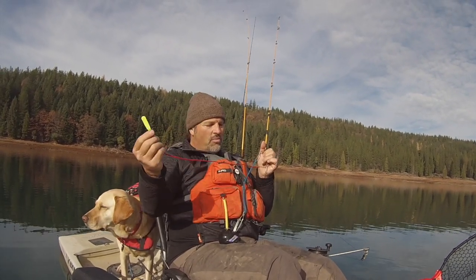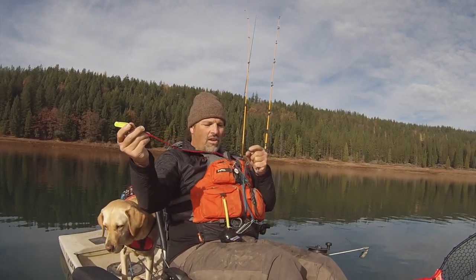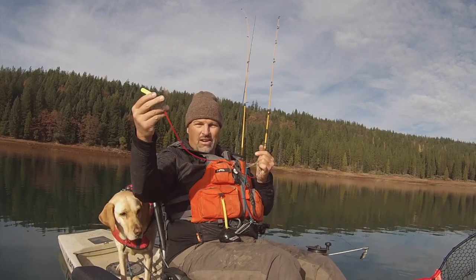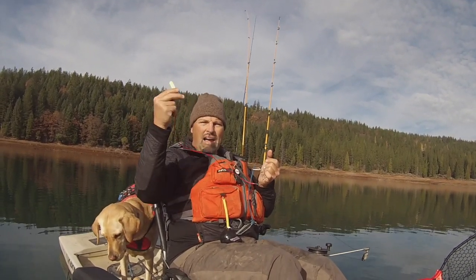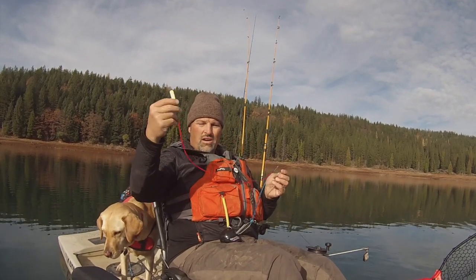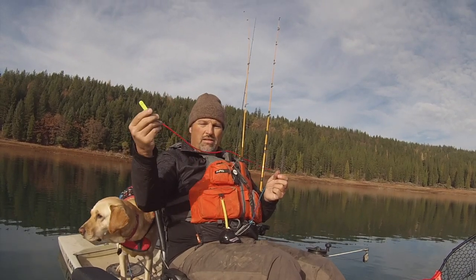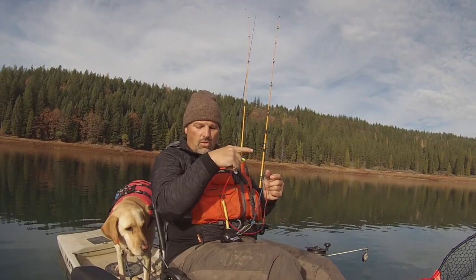One thing I like about this one, I actually got this one from Randy Berquist. He's a guy that makes tackle. It had willow leaf blades on it, which I took off. They were supposed to attract fish, and they probably would have. I just like the length of it. I don't like a really short cable or piece of line on my downrigger clip, because I don't want to bend over a whole lot.